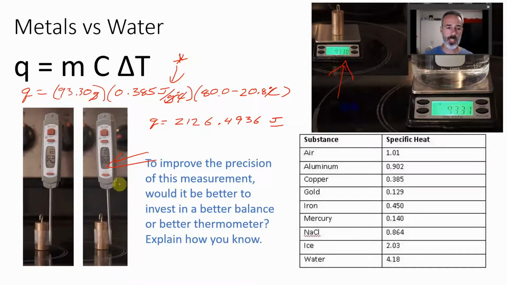Well, if you said the answer is invest in a better thermometer, you are correct. We are getting 4 sig figs from this cheap little balance. And we are only getting, you might think 3 sig figs here. Yeah, when you subtract them, you're definitely still going to get 3 sig figs. You remember, sometimes in subtracting, like if this was like 80 and that was 79, right, you'd get down to 1 sig fig pretty quickly. But it was a 3 sig fig measurement here, and so it wouldn't do us any good to improve the balance. We need to improve the thermometer.